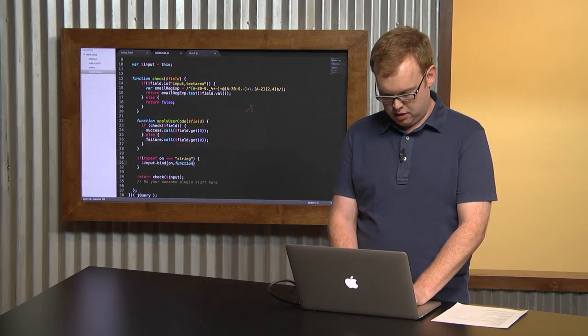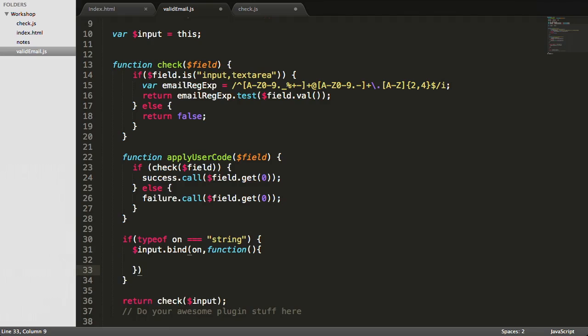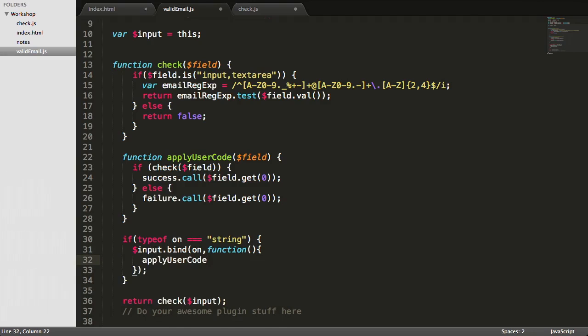So we pass in an anonymous function, and then we want to call apply user code, and we want to pass in this. So where this is the element that has had this event handler bound to. So you can see how this can get confusing.